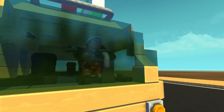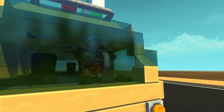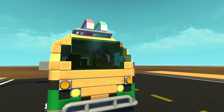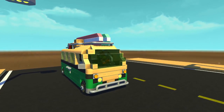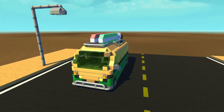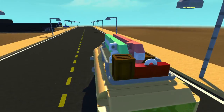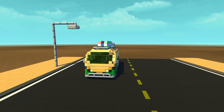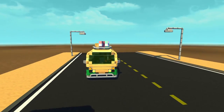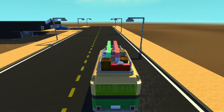Hey everybody, it's Moonbow here, and welcome to another episode of Scrap Mechanic City — modules, I should say, because the full city is in terrible shape right now because of the FPS. So I'm making more modules, and to start this episode off, I made a pretty neat looking Volkswagen van — one of those big vans, you could call them hippie vans even. I have a couple surfboards on the top there, and in the back there's a suitcase and some boxes as well.